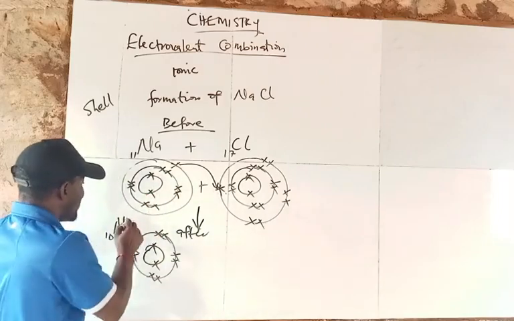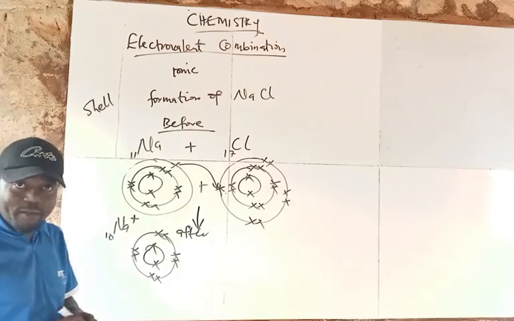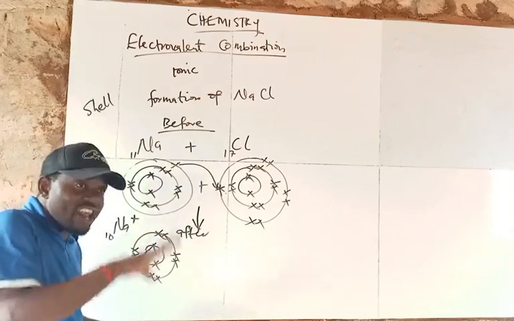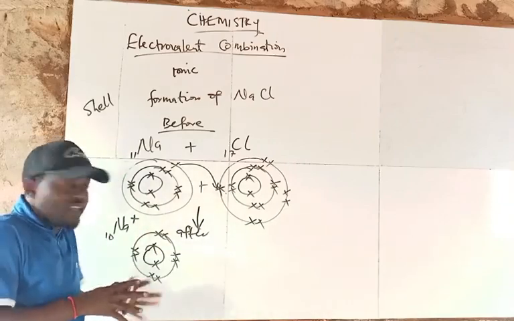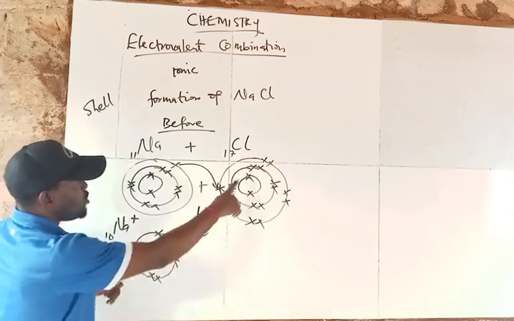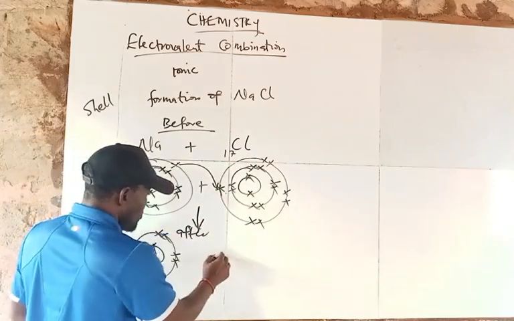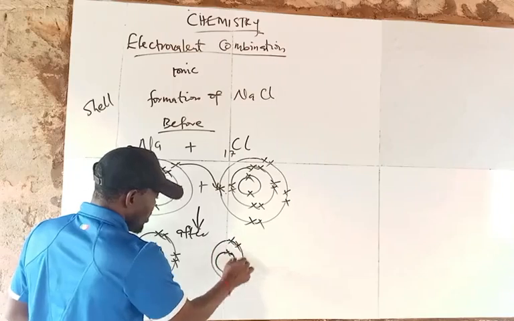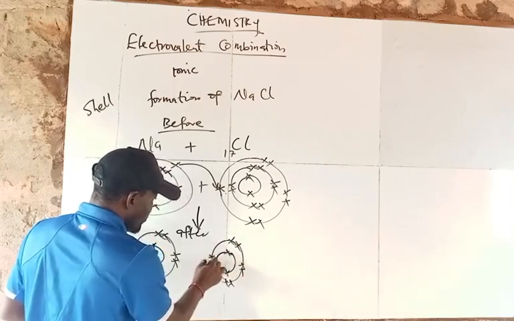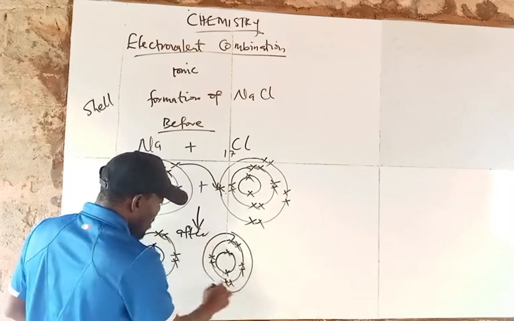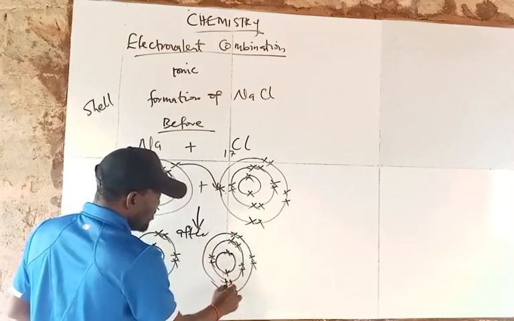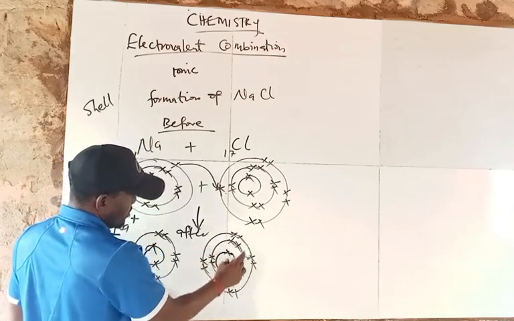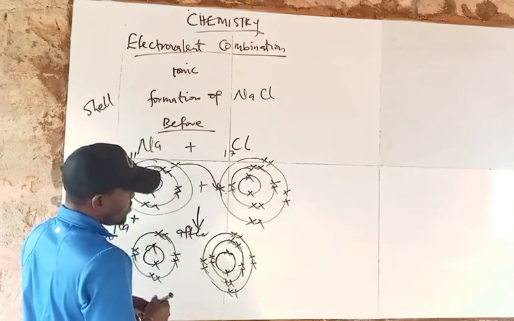The ion it will have becomes plus 1. Is that okay? If it gave out 2, it would be plus 2. Any number of electrons it gives out is the number of charge it will carry as the ion. Then chlorine, which accepted it, will become a complete 8. Sorry, let me just quickly put it here like this. This is 8. Remember, the only one that is different in the shell is the one that gave out. That's 1, 2, 3. I think it's complete now.